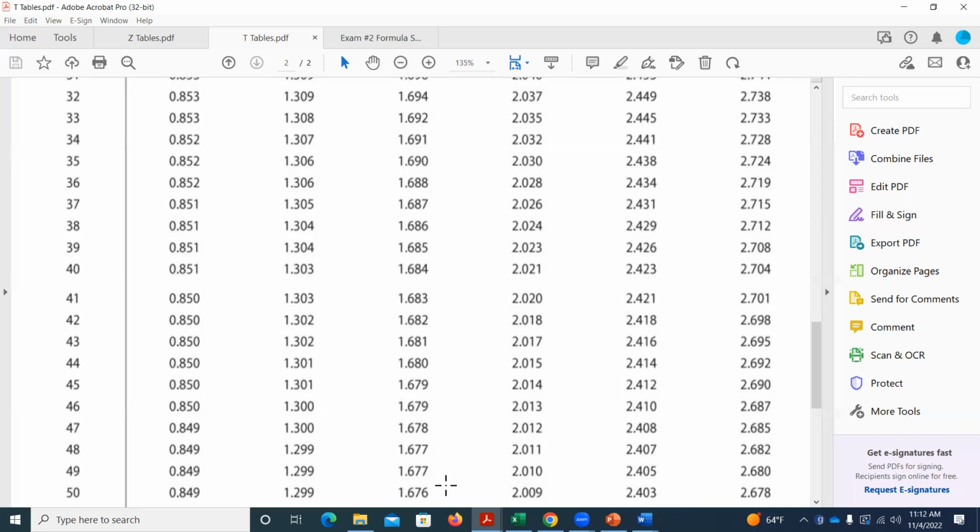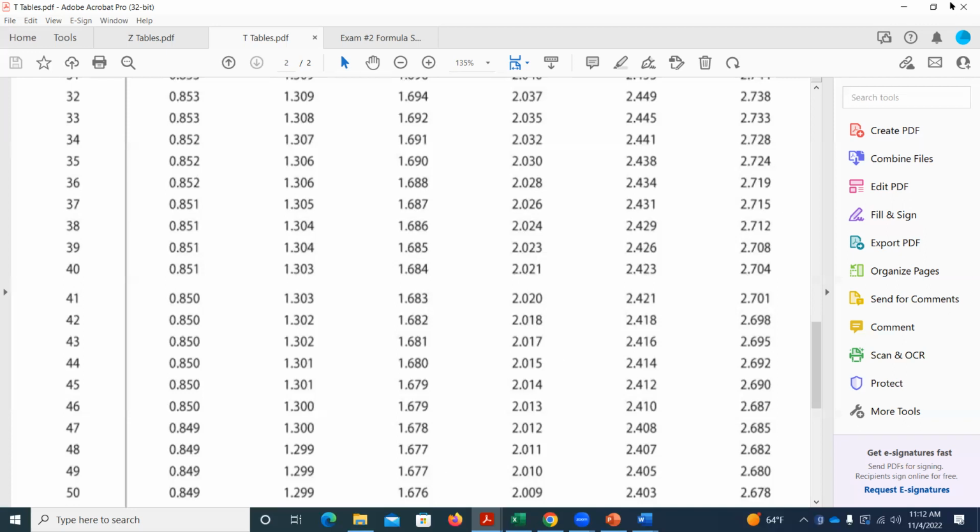Now, once I find those values, I have to remember that I don't just have the positive one, but I've got a pair, right? It's those 3 values, but I've got positive and negatives, right? A pair of critical values at every single alpha. Any questions about how I'm using this student T table, how I'm looking up these critical values here? So it's just like when we were looking up those values for a confidence interval, right? We look up the area we want in the tail, for a 2-tailed test that's half of alpha, and then go down to our degrees of freedom. Okay.